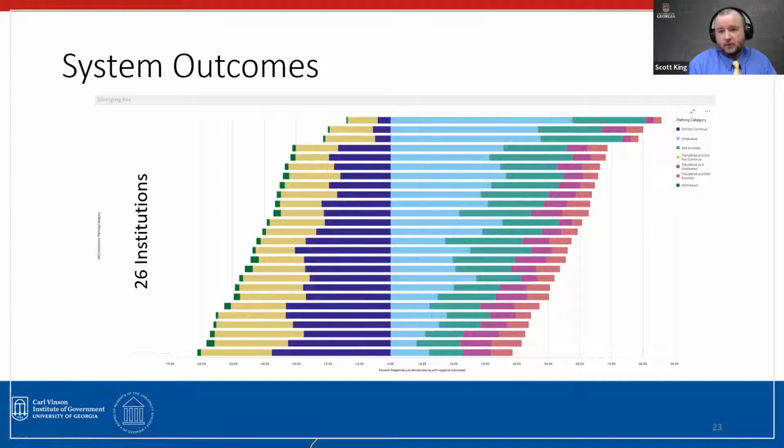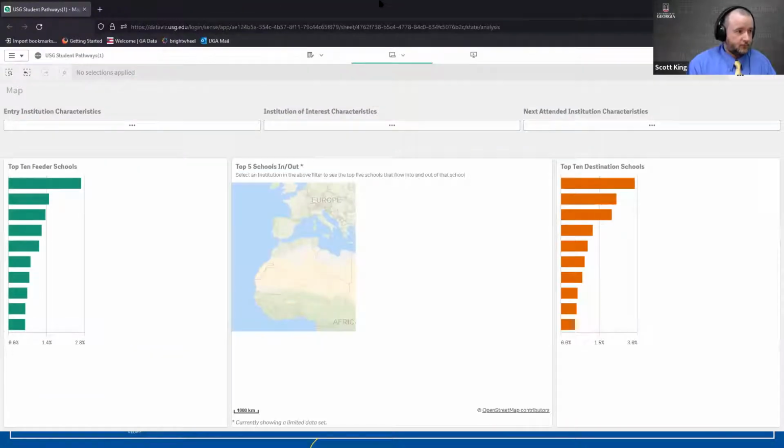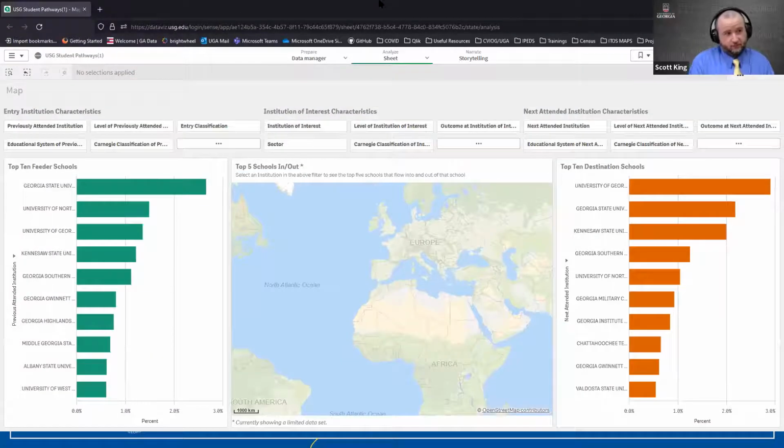At this point, I'm going to bring up my tool. This is one of the dashboards that we created within the tool. I mentioned that we did some geocoding of different addresses. Qlik Sense is our BI platform of choice here, and we're going to talk about how we developed all our different dashboards. You'll notice the color coding that I mentioned before, and how it's consistent with this graphic. On the left here, we've got a bar chart for schools that are feeding students into a particular institution, and on the right, we've got students that are leaving.